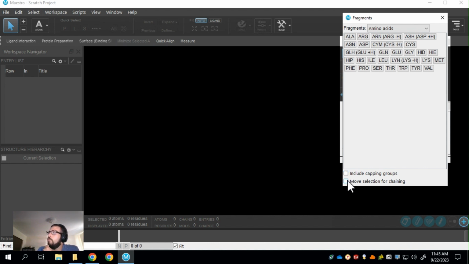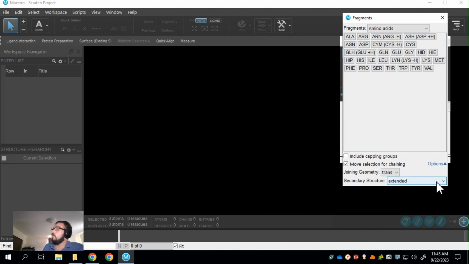And you want to check move selection for chaining. Peptides are almost always in the trans conformation; sometimes with prolines you can have a cis conformation. So just leave that as a trans geometry.